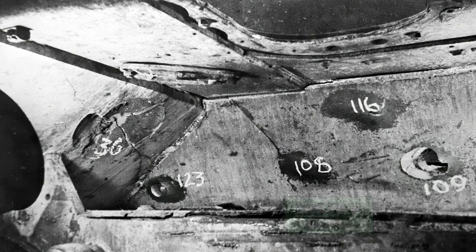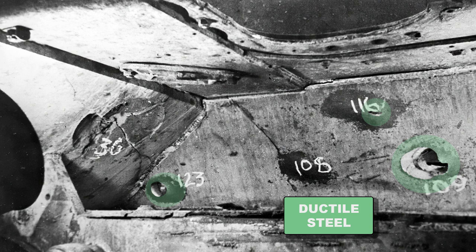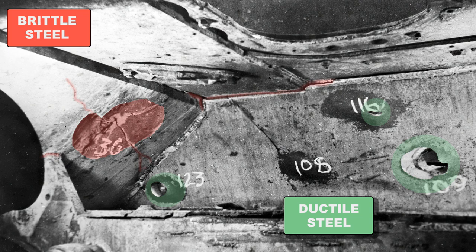This steel, when perforated, is identifiable by the softer, butter-like entrance and exit marks and bulges in the steel, with neat scoop marks where the rounds were deflected. However, any metal that was not treated correctly — with a high carbon count — was even more problematic. This steel had in several cases not been tempered by gas torching and retained a high level of hardness but was also very brittle.